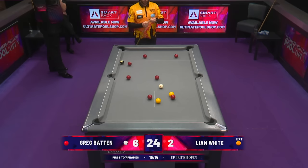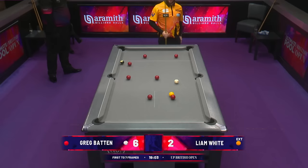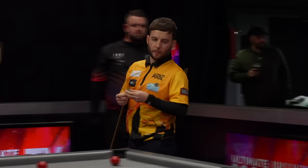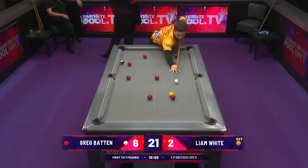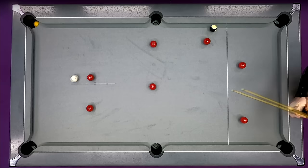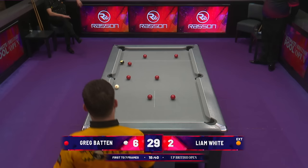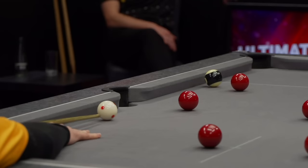Beauties of this game is how quickly it can change. This one must go, but it's very awkward. How do you get from here to the eight ball? That is a very good question. This could be his last shot in this year's tournament. One cushion, two cushion, three cushion. Oh, what a shot, Liam. Factor in the fact he's out if that doesn't work. That's incredible. Still has to make this, of course.